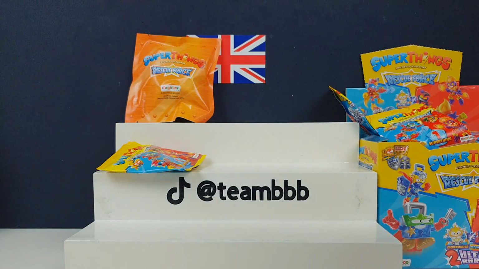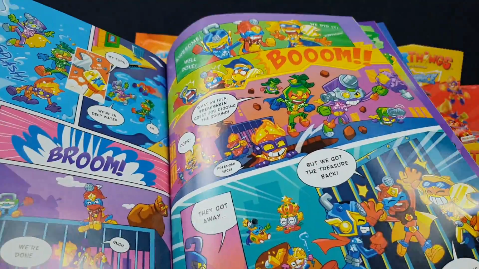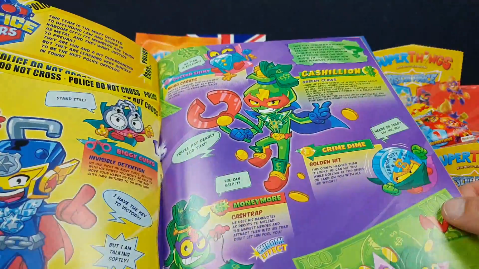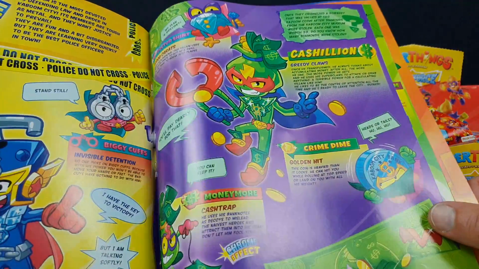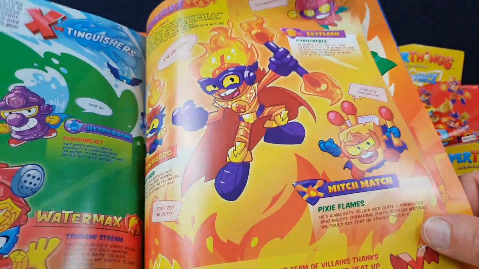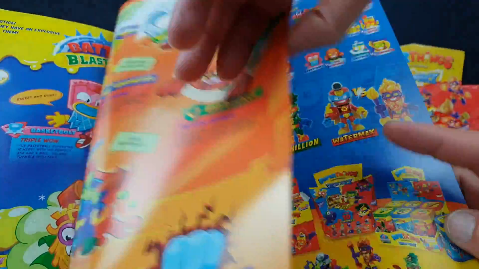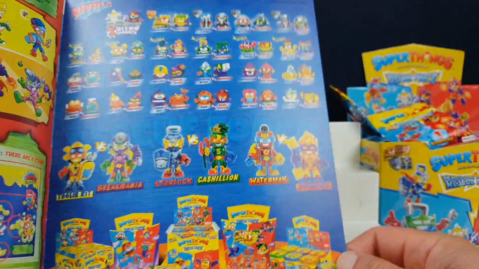The comic guide's always super fun because it tells you all about the different clans. It gives you little stories about the world of Kaboom City and stuff like that, and it even shows you the big figs from this series. It's a really good read, and it's worth collecting if you are a SuperThings collector, which is why we always try to get it every season, but we couldn't find it.